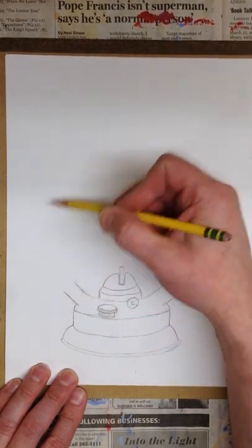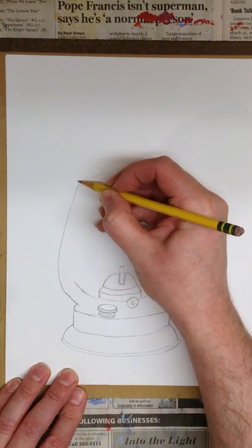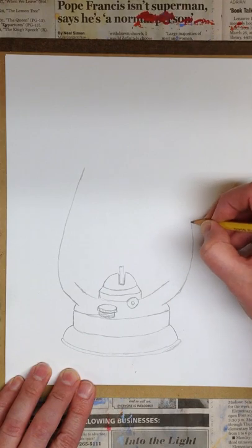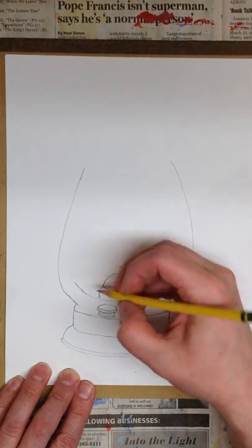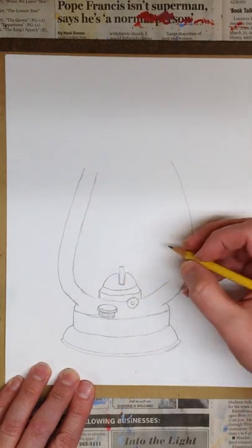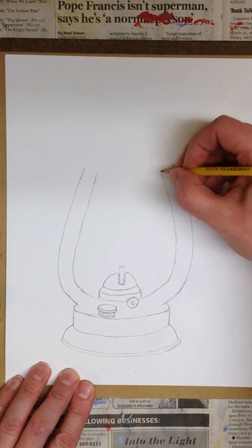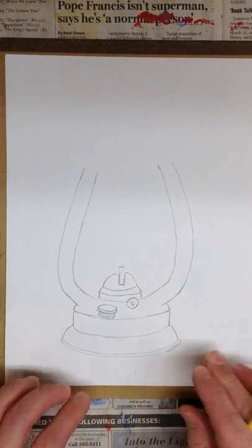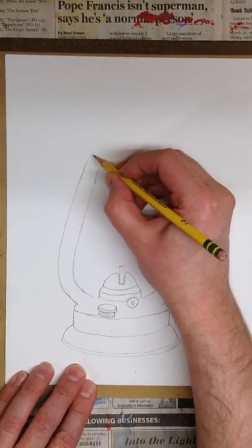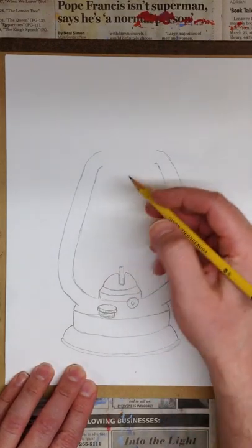I want to work on this outside arm that supports our lantern. I'm going to gradually angle that up and decide about how high I want it to be — whatever I do on that side, I'll do on this side. Now we've got this one in here that needs to do the same, mirroring whatever's going on with the other line. I like to do a series of shorter dashes; it's just easier for me to control where my pencil's going. We're trying to draw fairly light so that if we have any mistakes, we can go back and erase them later.